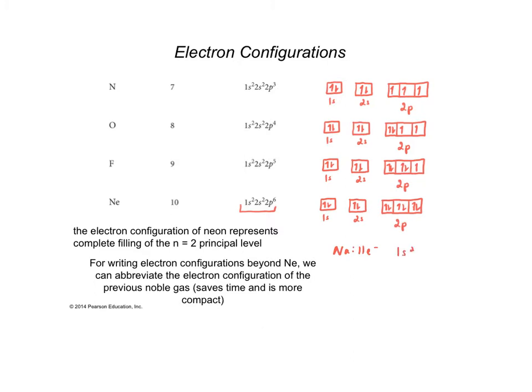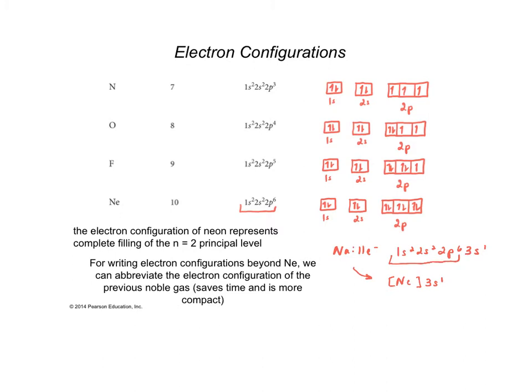We could say 1s2, 2s2, 2p6, and then the next orbital to fill is the 3s, and there will be 1 in that. Or we could abbreviate it and say, well, this part is the electron configuration for neon, right? We just figured this out, that we filled up neon. It was the filling of that n equal to 2 shell. So we could also write sodium's electron configuration as neon, and then 3s1.